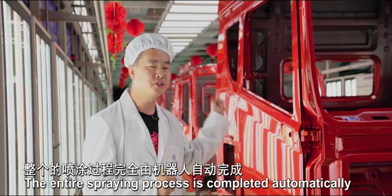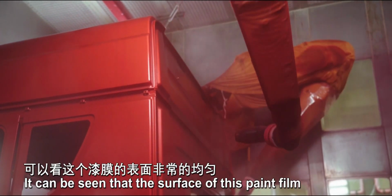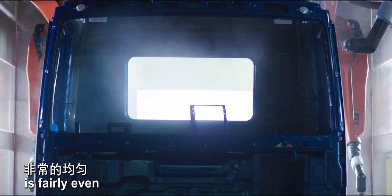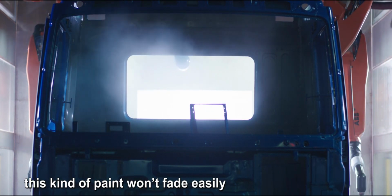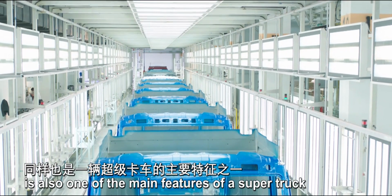The entire spraying process is completed automatically by robot. It can be seen that the surface of this paint film is fairly even. Even after years of use, this kind of paint won't fade easily. High-quality painted surface is also one of the main features of a super truck.